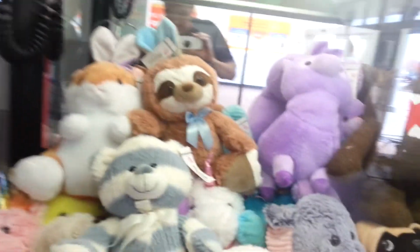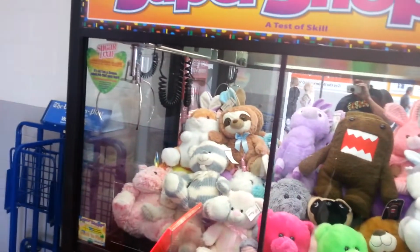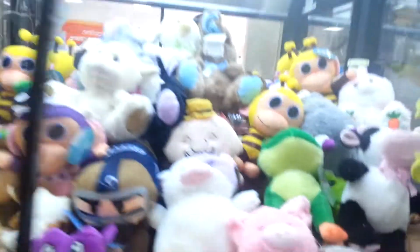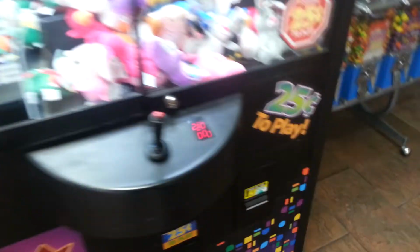This dollar claw is very tricky, but it's good for raking. See, I don't know if I'd be able to, I probably wouldn't be able to pull that off. So we'll just, oh, there's a whole bunch of money in here. It's filled with money. $0.07. Somebody put $0.07 in the claw. And the quarter claw. All right. Oh, there's another penny on the ground. We will take it. You think I'm kidding?